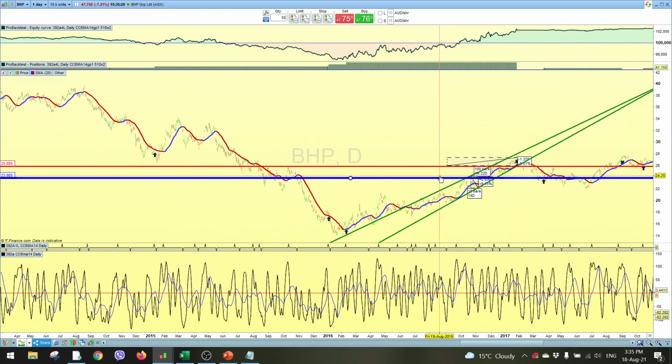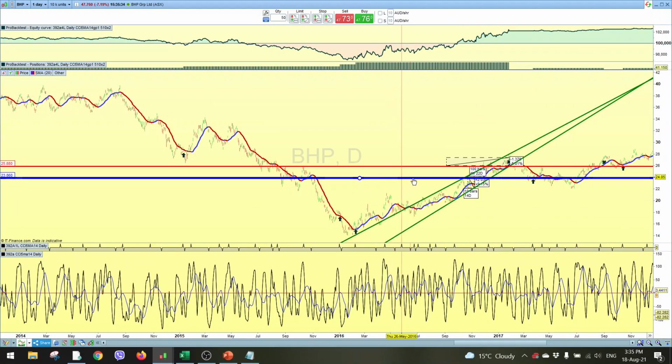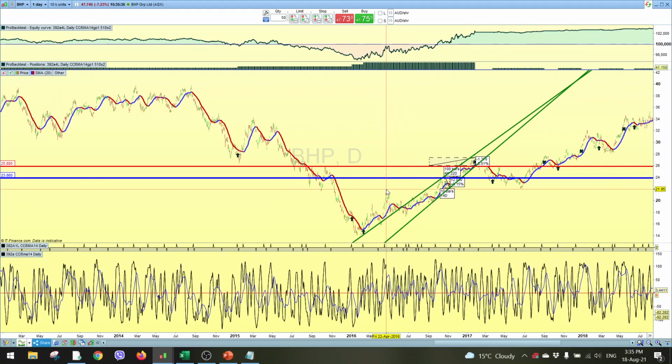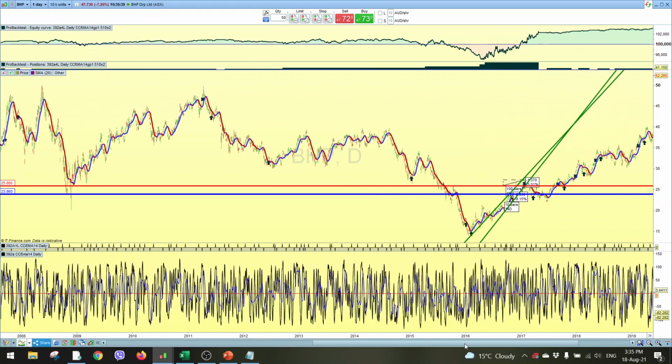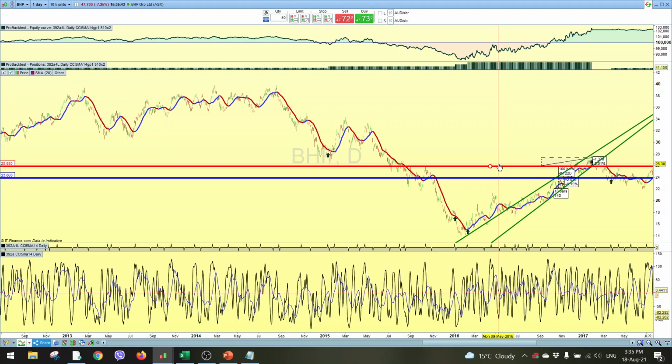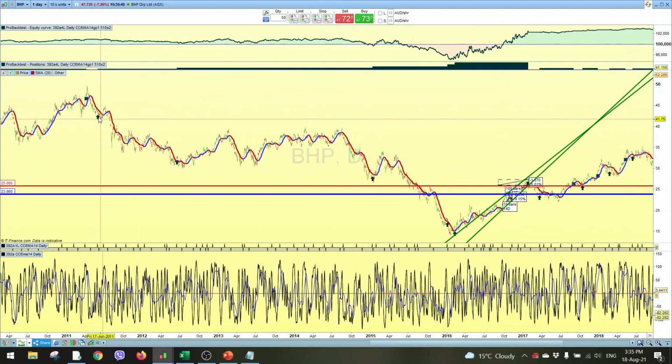So what we're doing then is we look at the break-even point. This blue line is the break-even point of our trades entered. If we go back to the start where we entered those first trades, you can see here in this program, entered the first trade there at 45.94. Entered another $2,000 lots of 61 shares at 32.54.